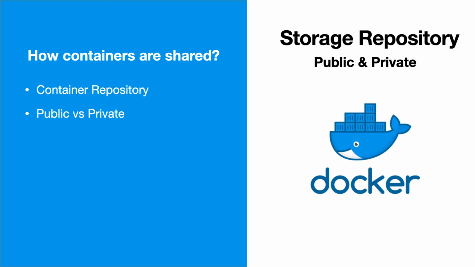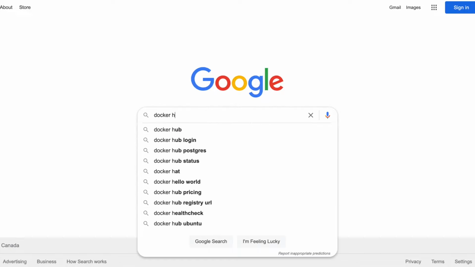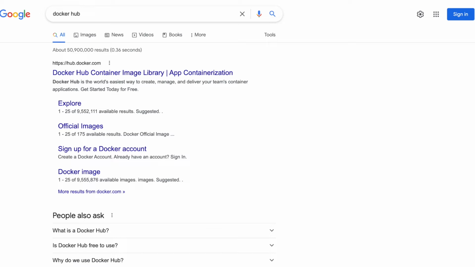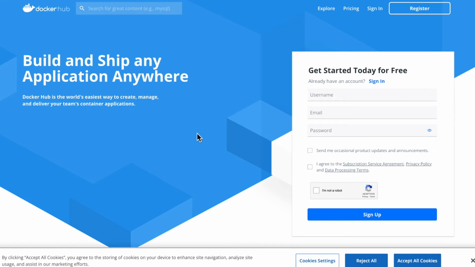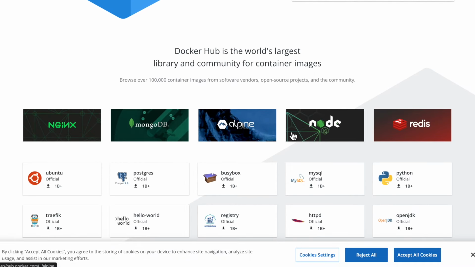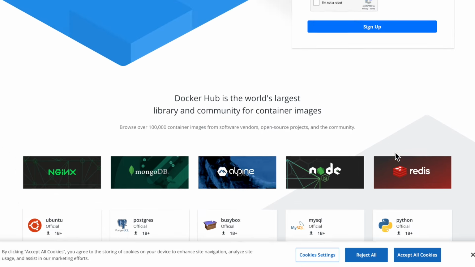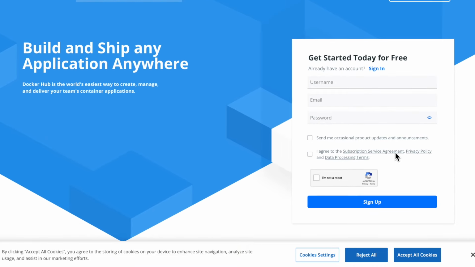However, you may simply search a public repository of Docker containers and possibly find any application container you're looking for there. Therefore, let's go to the browser and check out how that seems. If I search for Docker Hub, the name of the public repository for Docker, here, I will find this official website. This Docker repository hosts or stores more than 100,000 container images of various apps, as you can see if you scroll down. The official Docker container image is available for every application, as you can see in the samples below.